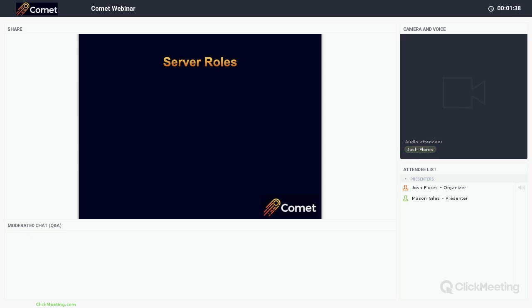So Mason, if you'd like to get started, we're going to have a bit of a discussion now about server roles, because I think a lot of people have seen these and said it's been quite interesting. Want to have a bit more detail about server roles and what makes this so different compared to other backup products.